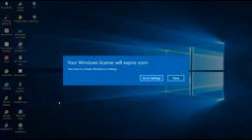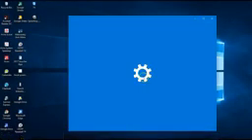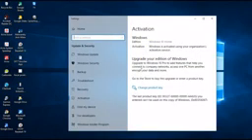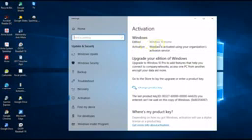This video is about an error that you may get in Windows 10 that says your Windows license will expire soon. You need to activate Windows in settings. So in this case, if you go to settings, you'll see here that this is a Windows 10 Home, and the activation says that it is activated, but it says it's using your organization's activation service.